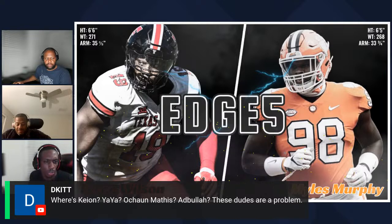He's from Old Dominion, correct? That's where he came from. Yeah, he started with Old Dominion, transferred into Georgia Tech. Yeah. I agree with that assessment of White. There's a lot to work with from a traits perspective. He is a very unique athlete, a really impressive athlete given his size. But there's work to do.